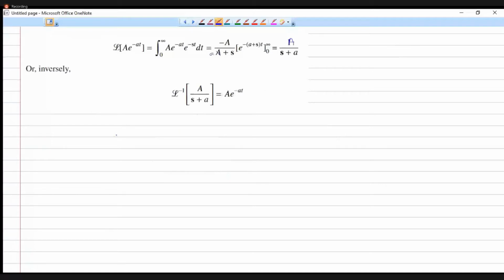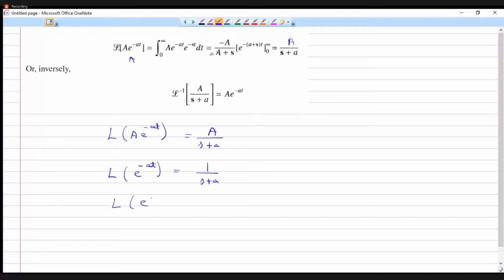Similarly, another function which we need in our network course is the exponential function, which we have already discussed elaborately in our previous classes. We have e power minus at, which is an exponentially decaying function. The Laplacian transform of e power minus at is nothing but 1 by s plus a, where a can take any value. For example, the Laplace transform of e power minus t is 1 by s plus 1. Similarly, I can write the Laplace transform of e power 2t is equal to 1 by s minus 2. So like that we can do the transformation process for any function.